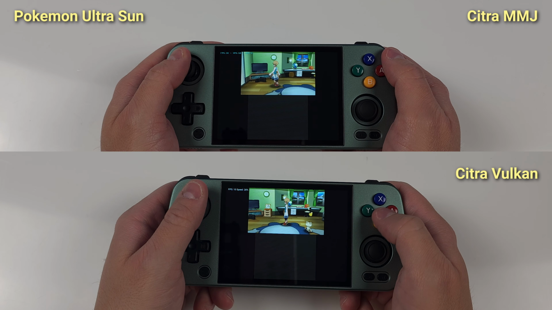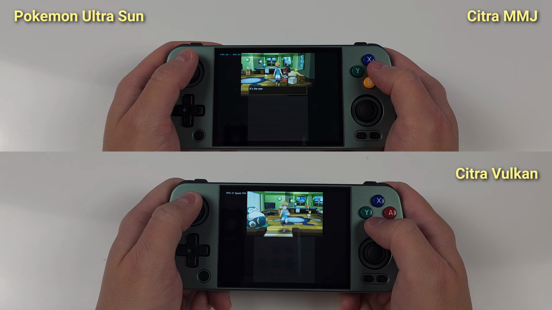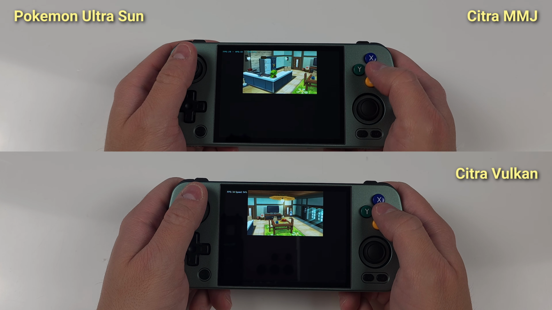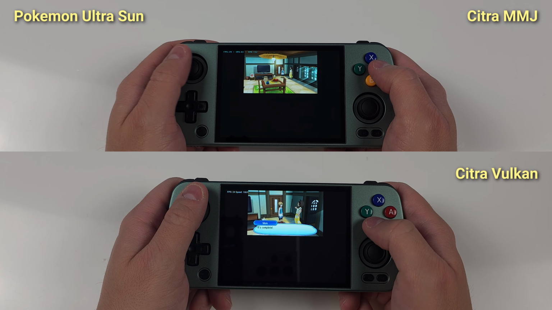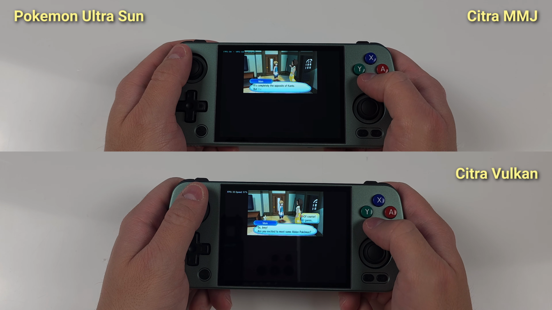And not to repeat myself, but Pokemon Ultra Sun is basically the exact same scenario as Pokemon X. It's got audio issues in Vulkan, but performance for both of them is pretty much the exact same, not much different between the two. So again, if you wanted to play this, I would go MMJ, but as a whole, you probably just want to grab a 3DS or something better hardware-wise. We're just not there yet.